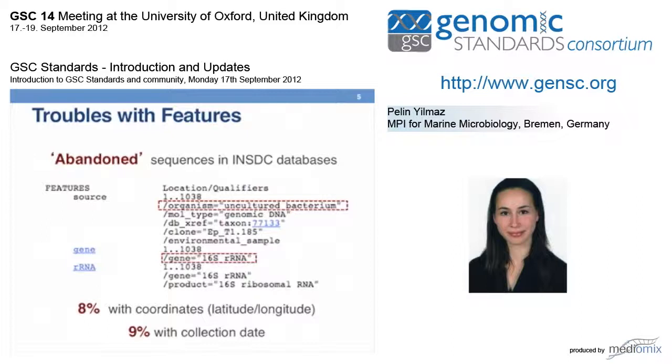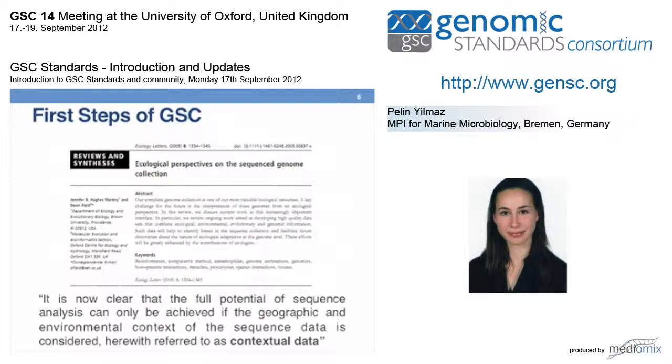That's it. So seeing this all the time, people from the GSC or the founding GSC, people like Dawn, who had a good vision, took the first steps of GSC. Around 2005, Dawn and some colleagues started writing papers about how the contextual data is important in interpreting our genomic data collection and how we should take care of the XYZT of our genomic data, how that will be important in future in order to interpret this data to do comparative studies.